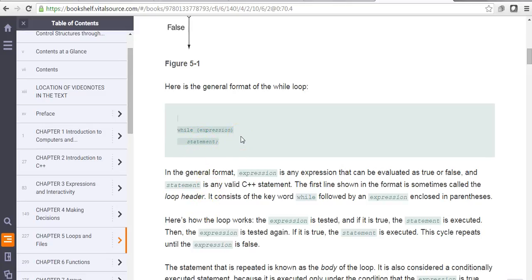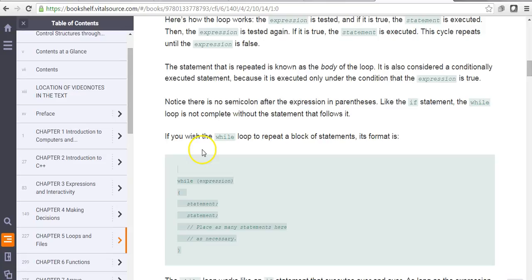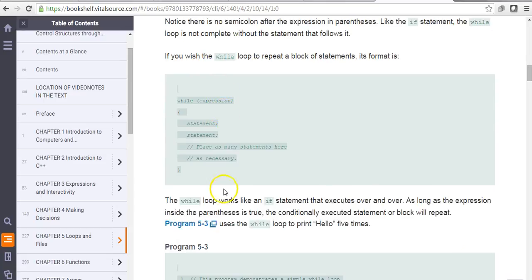This is how we would use a while loop in a part of a program where we only want to have one statement paired with our loop, such as what we had in our if statement. We don't have to use curly braces here, but if we don't, remember this statement is going to be paired with this while loop. If we want multiple statements to execute, we use this syntax where we use our curly braces again.